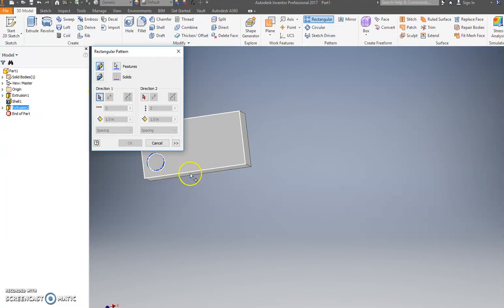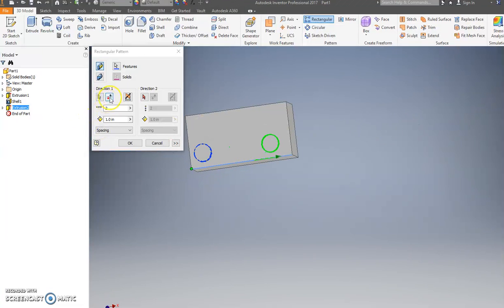Okay, you have to click a line here. So you have to choose one of these lines here. I'm going to choose this one down here, and then I'll get one going this way. If yours is going the wrong direction, you can flip it with this button right here. So we're going to go 4.